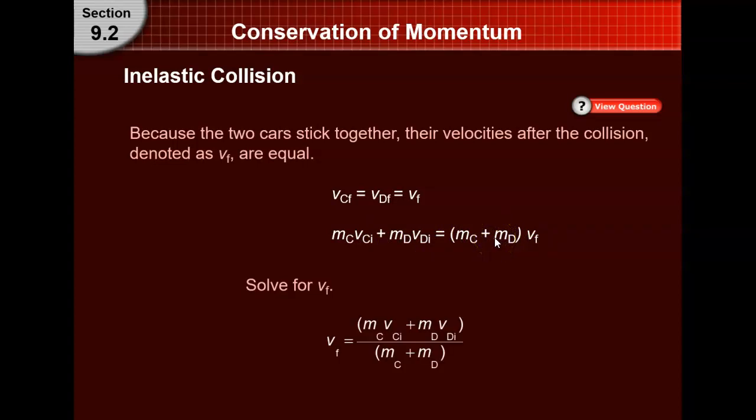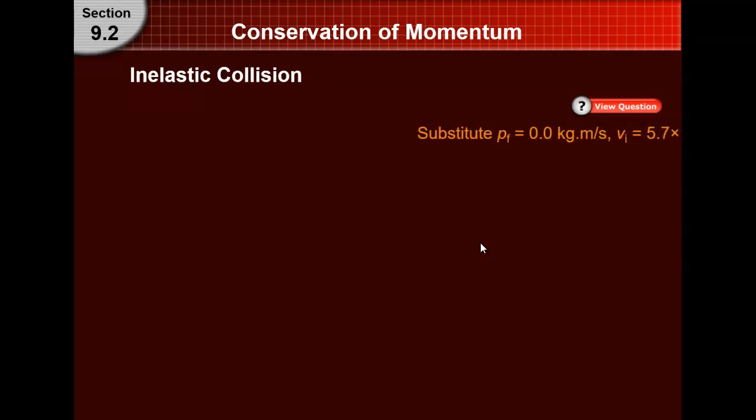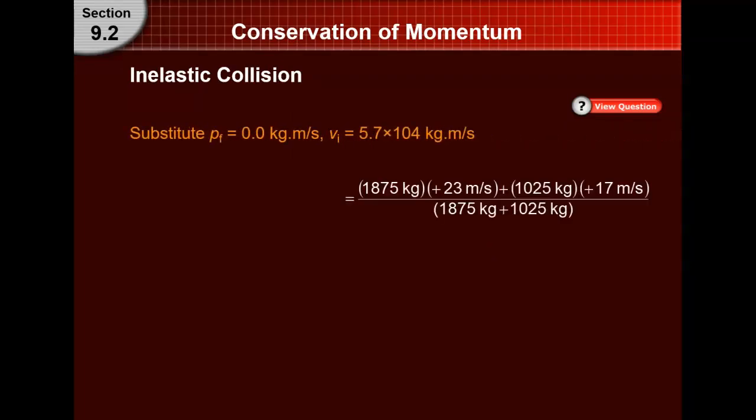If you rearrange the equation to solve for VF, you get the left side divided by the sum of the two on the right. So we're going to put in our numbers, and we get the final speed after the collision of 21 meters per second. If you think about it, the faster one is slowing down, and they kind of meet in the middle.